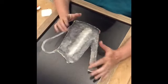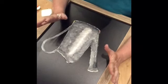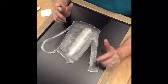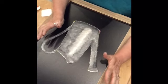Okay, so at this part of your project, you are going to look at what you have and say, oh, I completely failed. It looks horrible. And I will show you what it looks like close up. Let's see how close we can get. Okay, at this point, you have the general idea, but we do not have the detail on it.